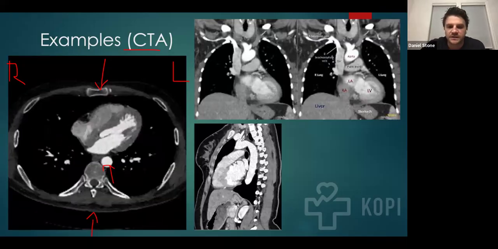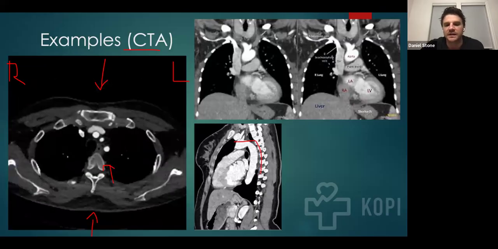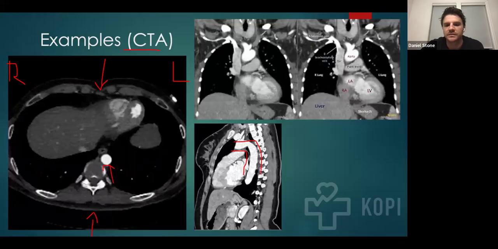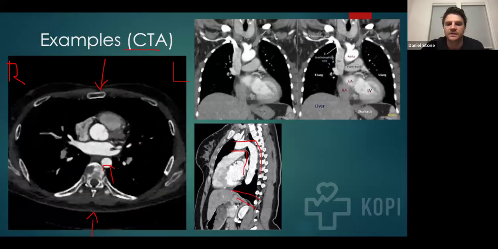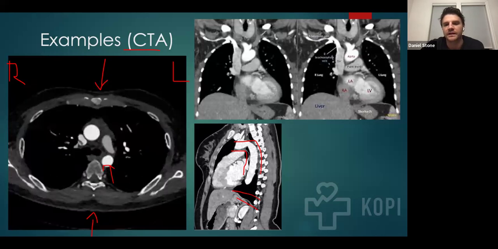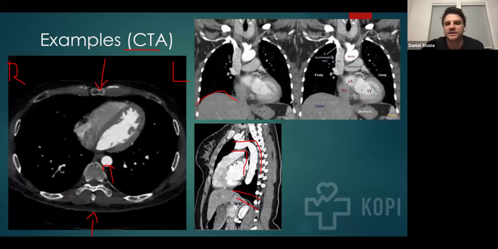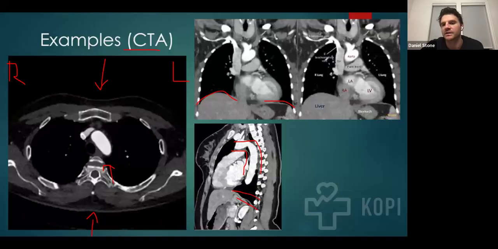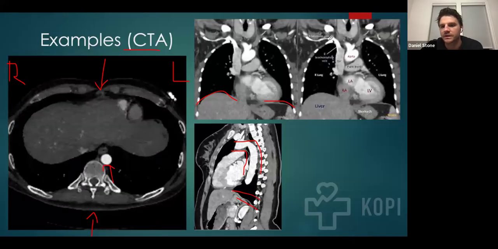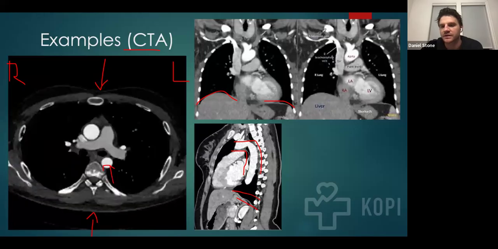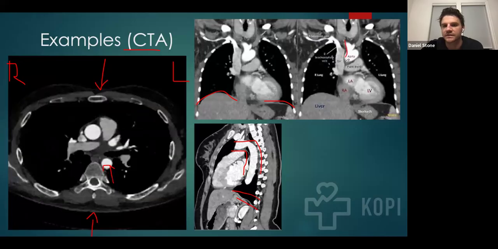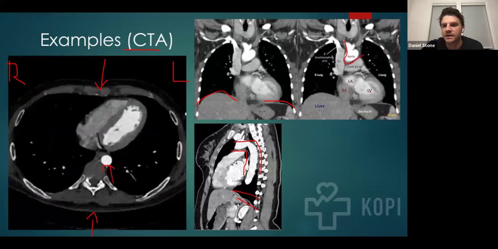Here in the bottom right, you can see the sagittal view where you can see the spine and you can see the aorta in its detail. You also see the bases of the lungs and the diaphragm. And at the top right is a good example of the coronal, which is basically a representation of an AP or a PA radiograph, which allows you to evaluate obviously more detail, especially with contrast. You can discern the vessels in greater detail.